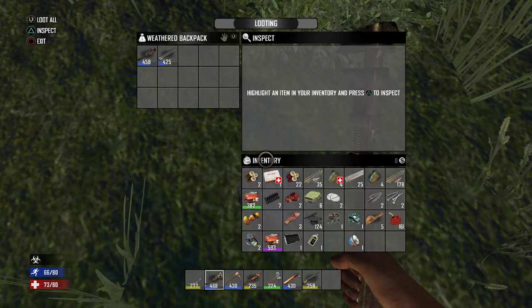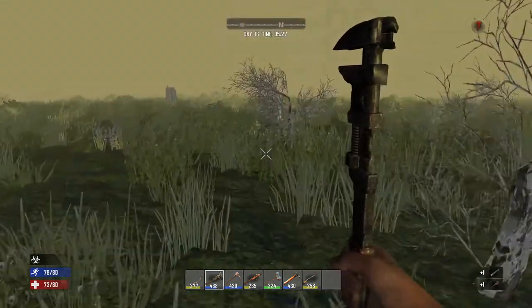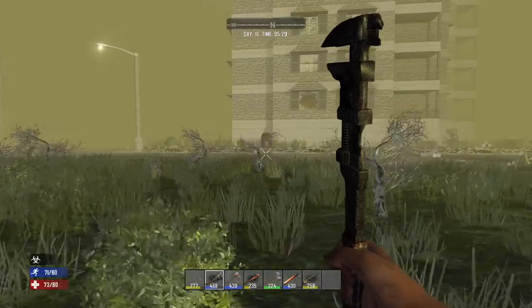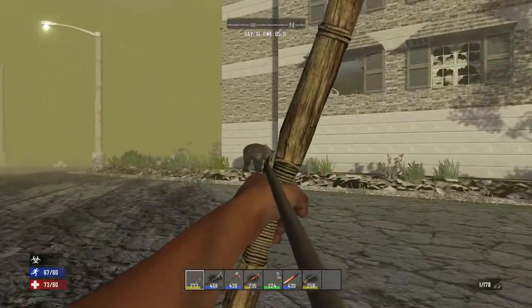Ooh, bag. Ooh, what is this? A shotgun short barrel? Yes, sir. I bet I can work with that. I like it. Yeah. That actually, wait, I have plenty of arrows. I can easily take it out.